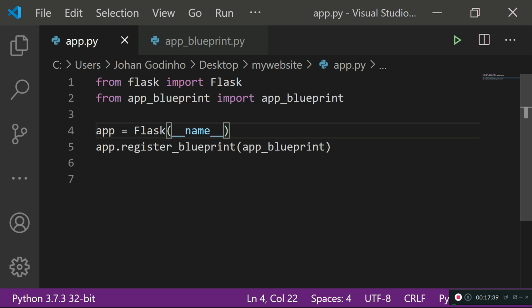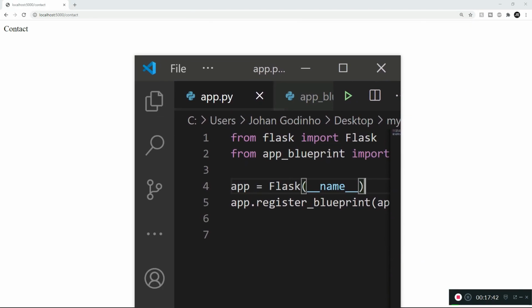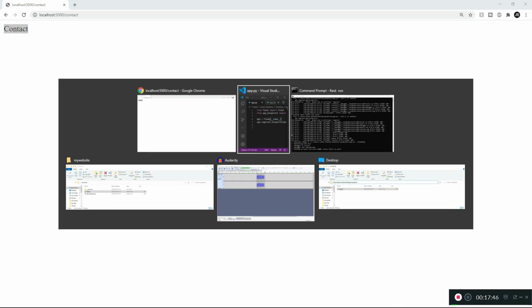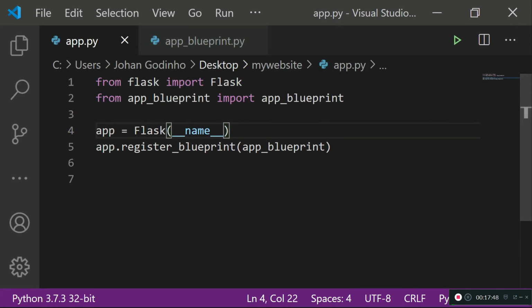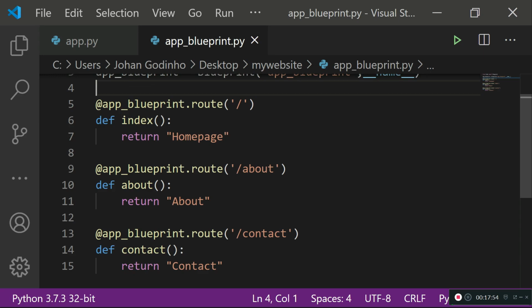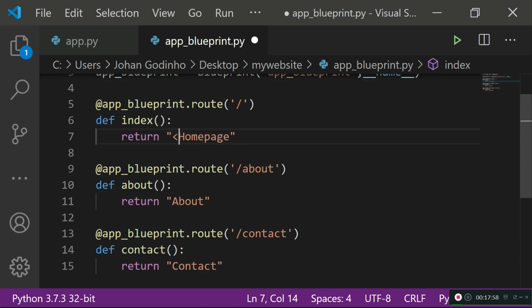Now, instead of just returning normal text, we can actually return HTML text. So what we're going to do is return HTML elements using this routing that we have going on right here. So instead of returning just homepage, I'm going to actually create an HTML tag, an h1 tag, and then I'm going to send that instead of just passing in normal text.